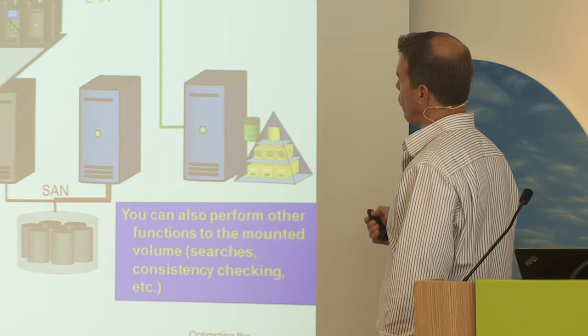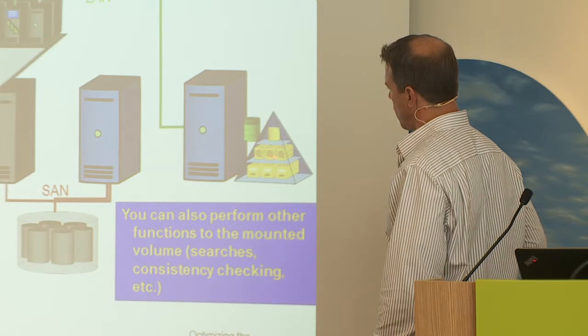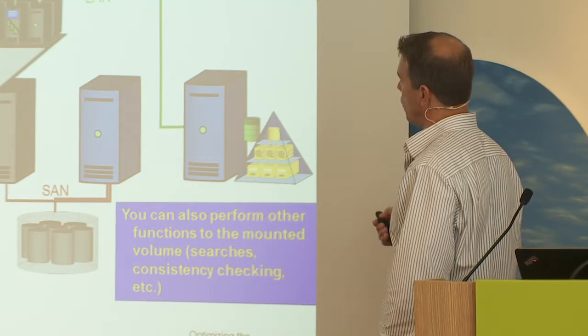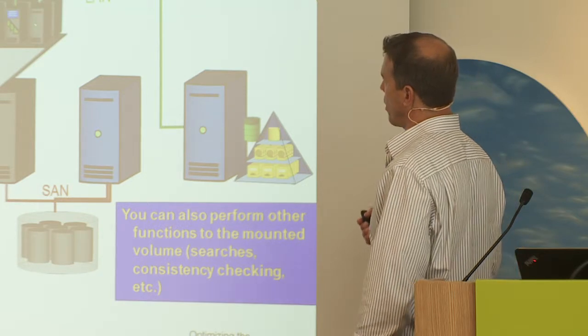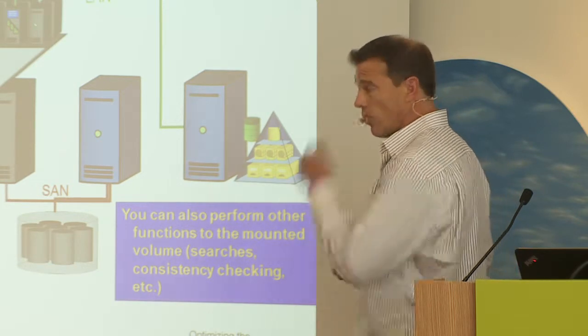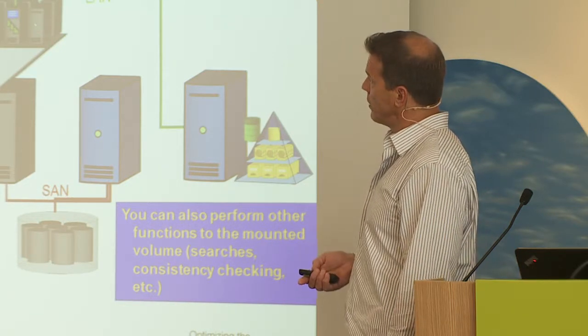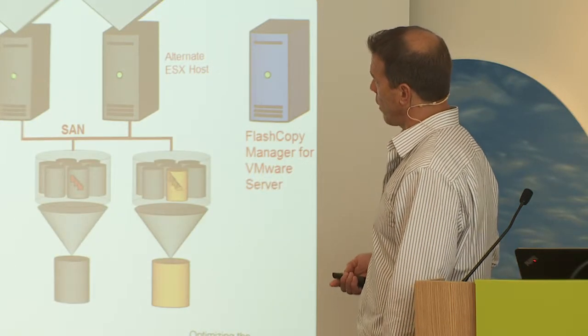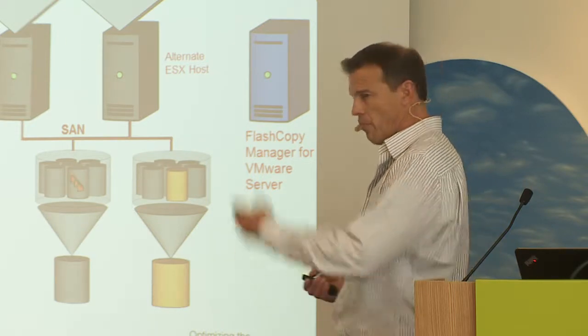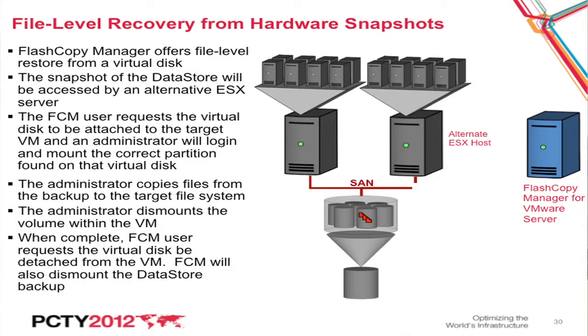It thinks that whole thing's recovered, or that whole volume's recovered, and really it's still in the TSM database, and you can just go file level recovery. You can bring up Exchange database and do email recovery. So it's very, very powerful. Very nice. All right, and same sort of thing, you can do file level recovery from the hardware snaps. Again, we basically mount that thing up, and then at that point you can run your applications against it. If it's a file system, you can drag and drop files or whatever.